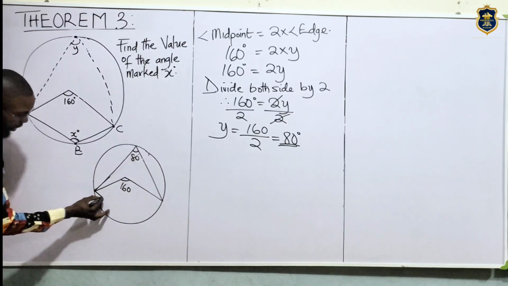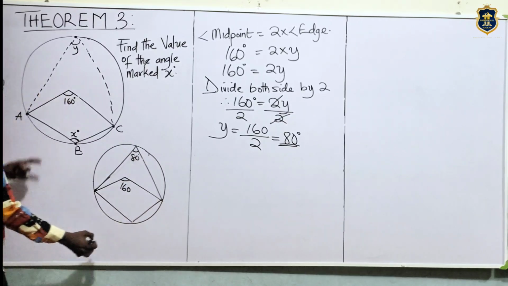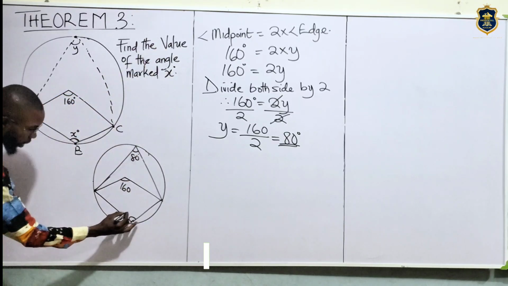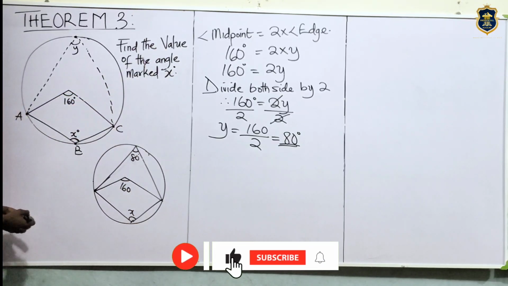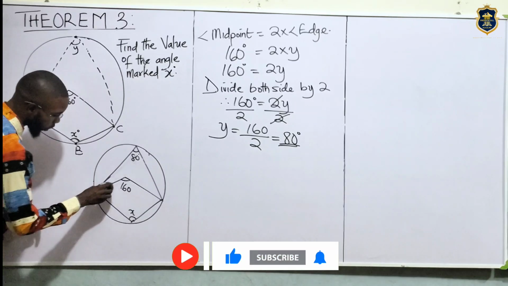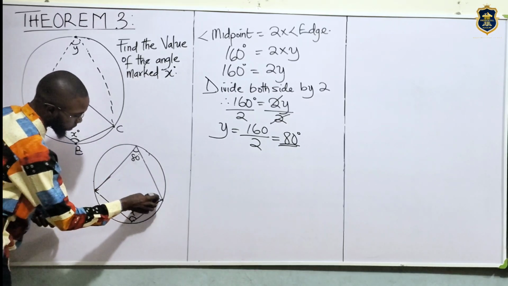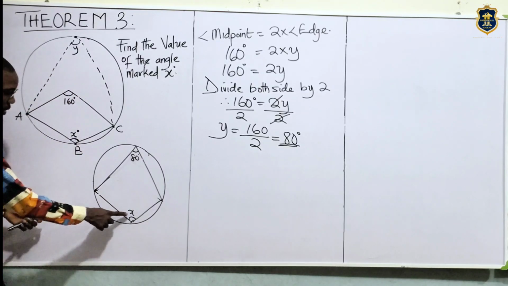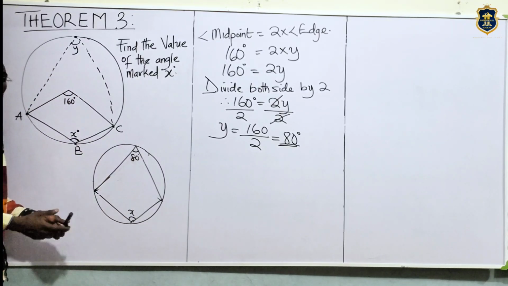And we know we have another angle here in the question given. We're looking for the angle x, which is to find the value of angle x, right? So look at this, if I take off this one, because we've gotten what we need, so I can take off this. If I take off this, what do you see? We're back to our theorem 3. This plus this equals 180.